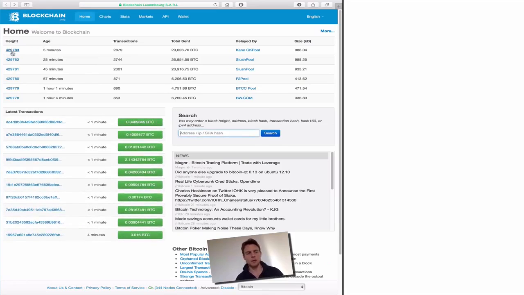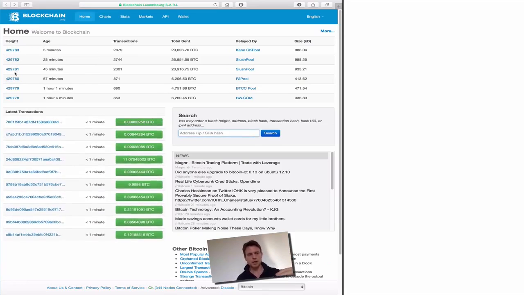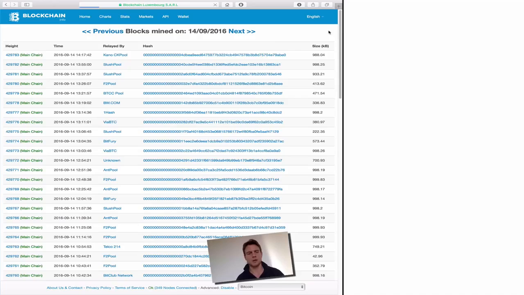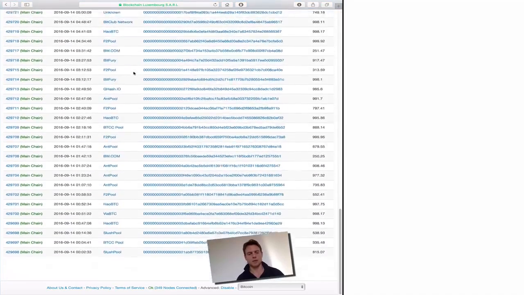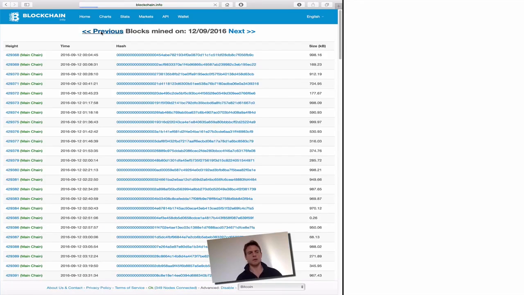As you remember, this is a list of all of the blocks. It actually shows the previous 6, but you can click more here, and you can go back as far as you want, right? If you want, it'll take you all the way back to the first ever block, and as I think I mentioned in the past, the reason why it's called a blockchain is because all of these blocks refer to each other. But I'll come to exactly what that means later on in the video.